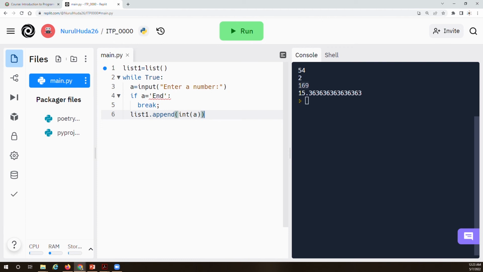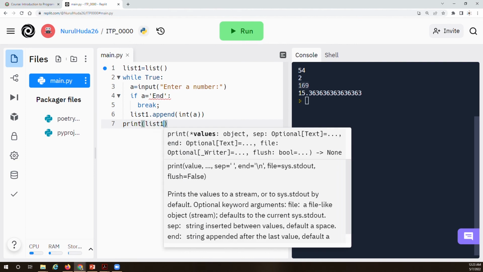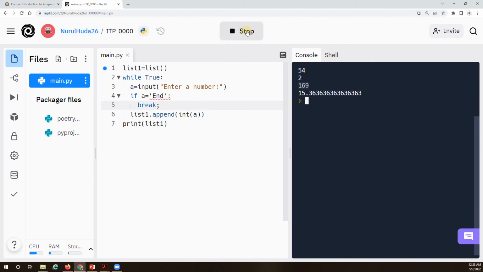User will keep giving input, and the list will keep expanding. But if the user types in end, this while loop will stop. It will break or go out of the while loop. So after that, we unindent. After that we can print, let's say, list1, and we can see what is in list1. So if I run, if A is, what is wrong here?